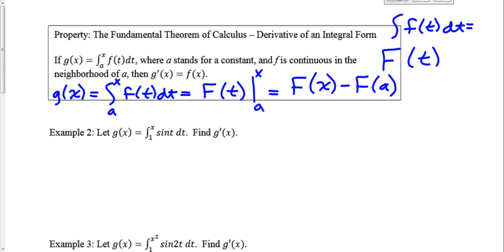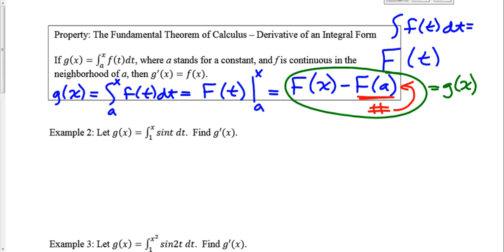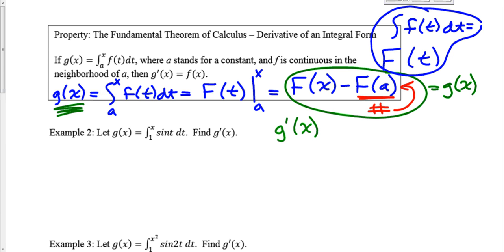Now let's remember a is a constant. So this F of a, this thing is just a number. Now what this property is saying is let's take the derivative of g. This thing right now, that is g of x. If you go back to the beginning, we started with this is what g of x is. So let's find the derivative of that. Well, the derivative of big F, if we go back to our property right here, if capital F is the antiderivative of little f, that means that when I take the derivative of big F, I should get little f. So that's going to be f of x. And again, F of a was just a number. When I take that derivative, I'm going to get 0. So the derivative of g will actually be f of x.